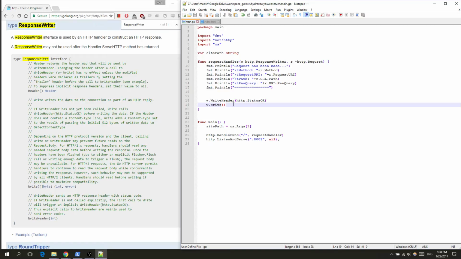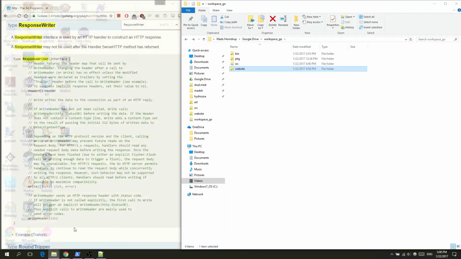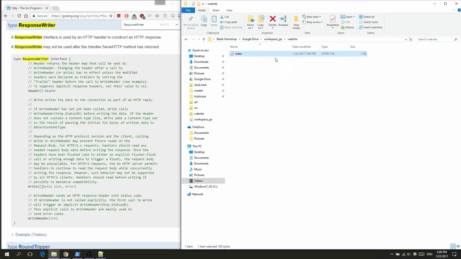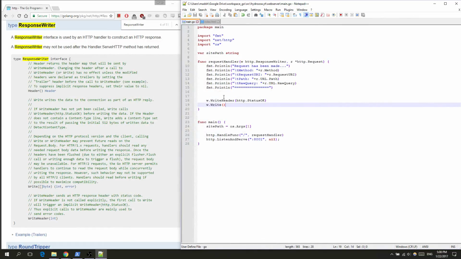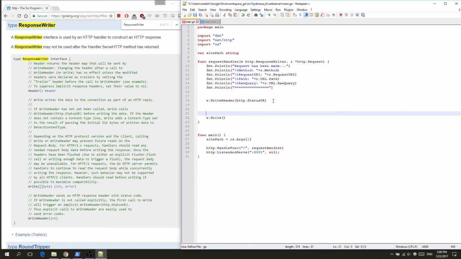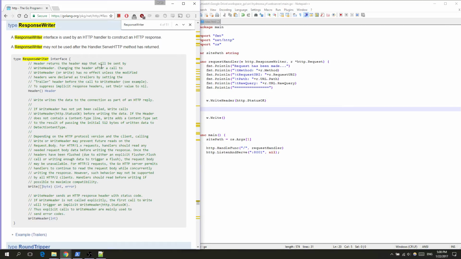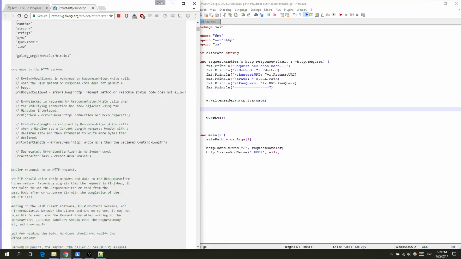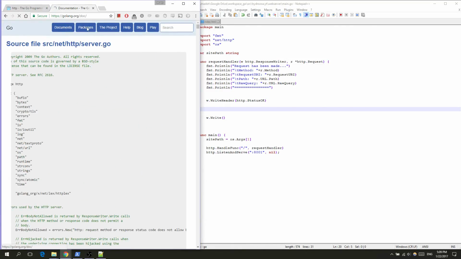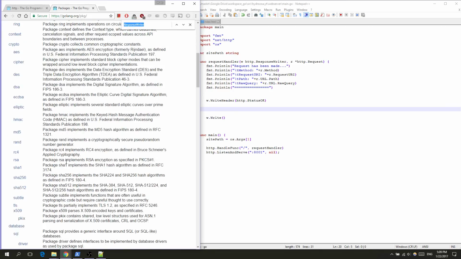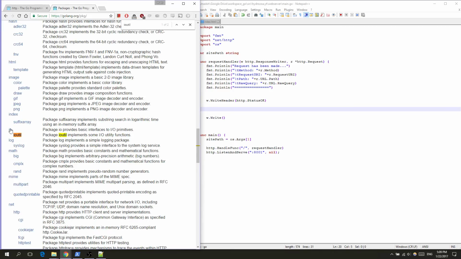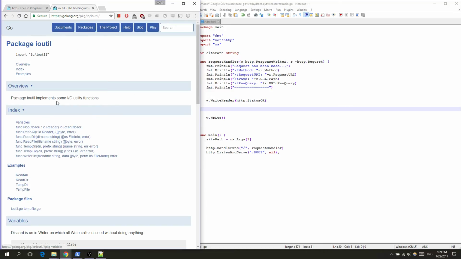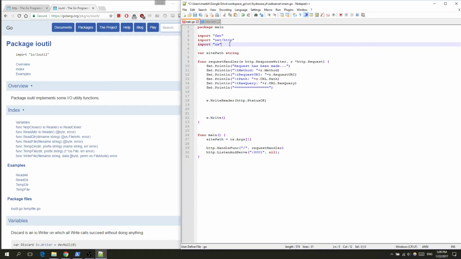Let's read our document here, our index, before we do the write. For that we need the IOUtil package. I'm just going to make a new tab. Go into packages, and then we get this. We have the package IO that holds a lot of functionality, and the util, which makes it all really simple and really easy to use. So let's import that.